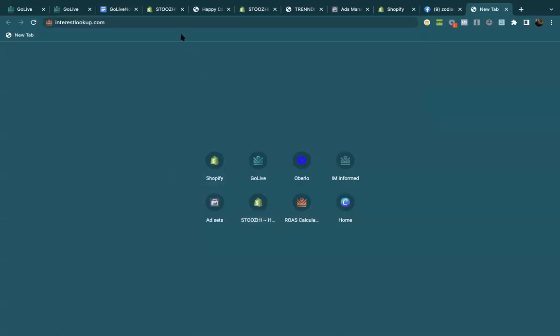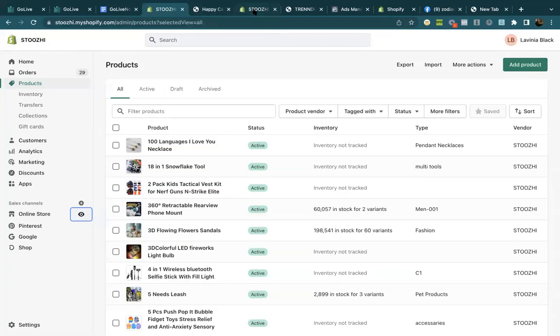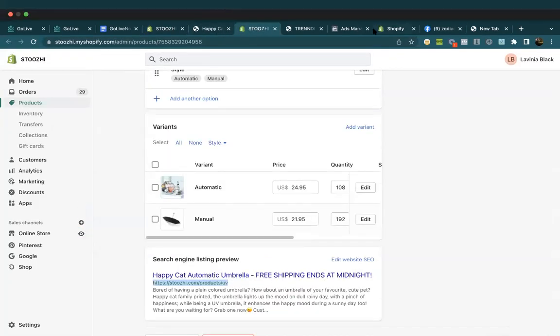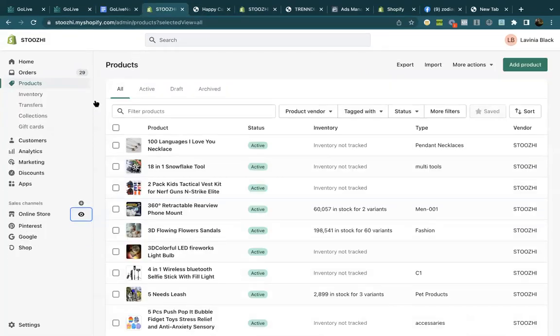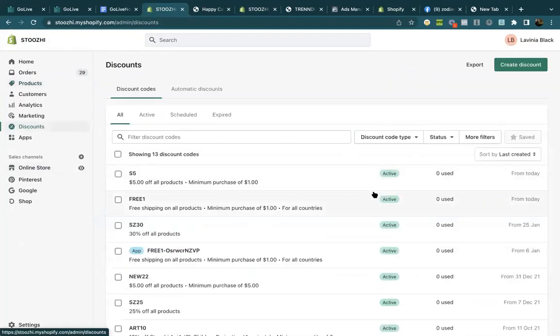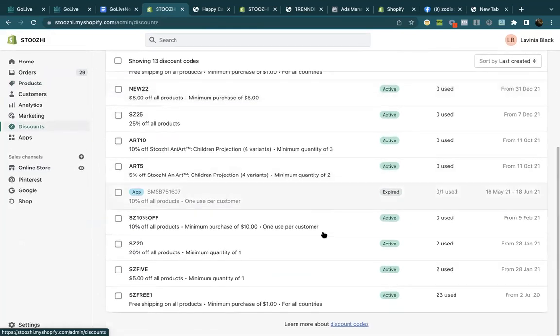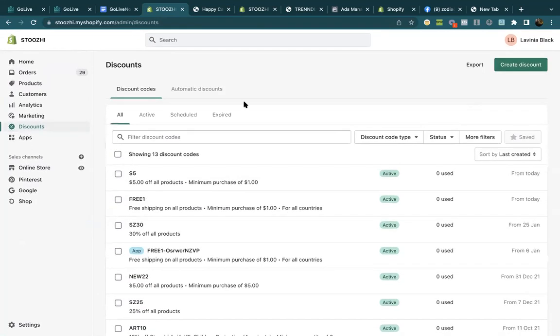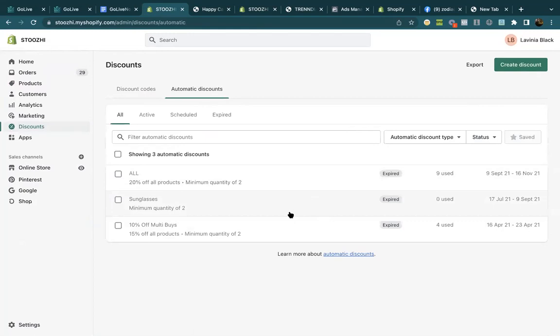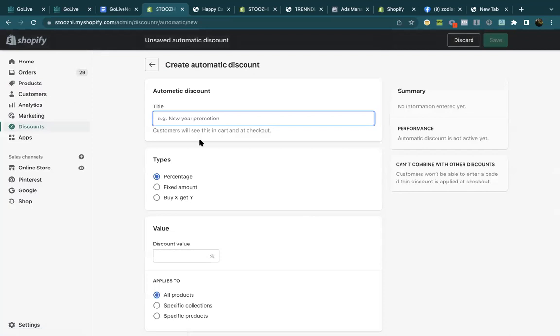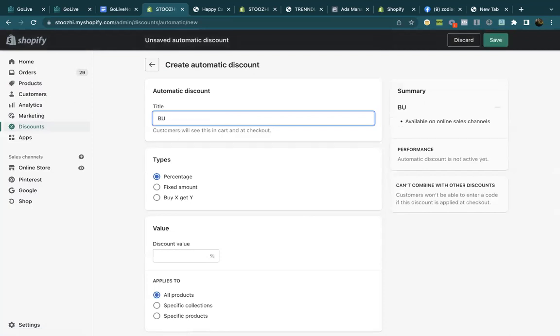Very, very simple. All you do is go to your store, and don't laugh, I've got far too many discounts on this store. Remember, guys, this was my store that I made tons of mistakes on, but I'm actually attached to it. So all you do, and there are two types of discounts that you can have. You can have an automatic one, whereby you could create, let's say, an automatic one that, like your Mother's Day discount.